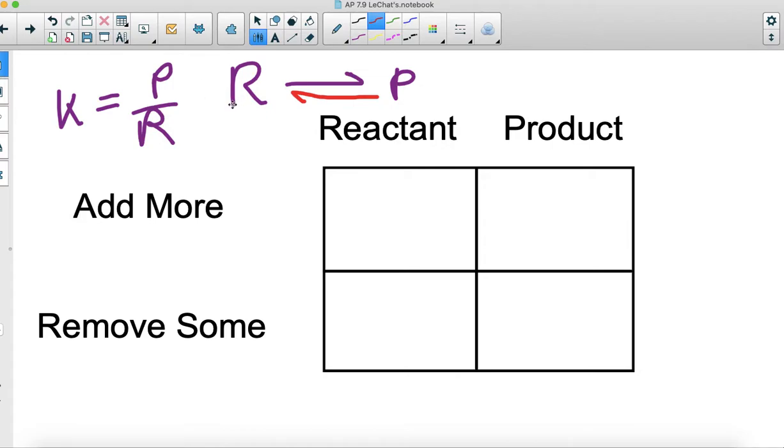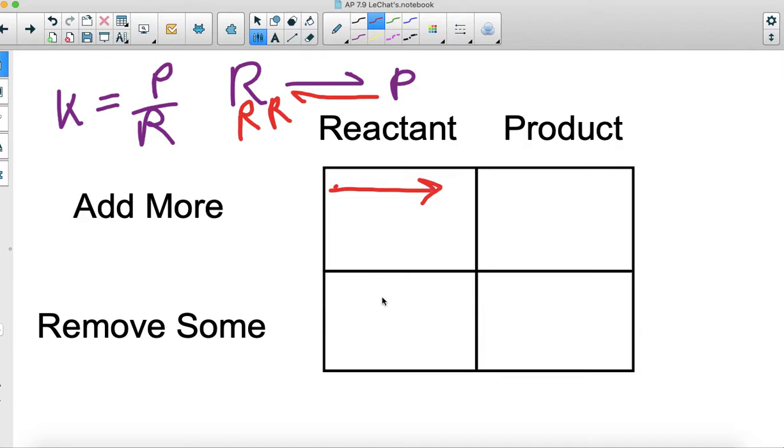If we add more reactant, if you put more reactant there, that means there's going to be more of these R's, a bunch more R's. Which reaction is that going to increase? That is going to increase the forward reaction. The forward reaction happens when these reactant R molecules bump into each other. There's going to be more of those collisions, so there's going to be more of those forward. So if you add more reactant, the reaction is going to go forward. That should make some sense. It is minimizing the new extra reactant. It is taking that away and using it up in going forward.